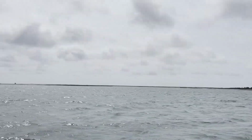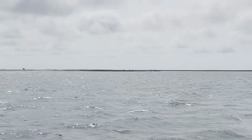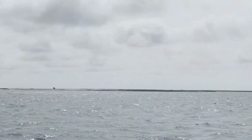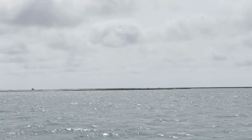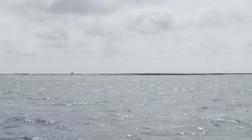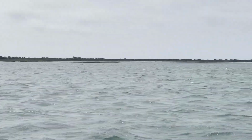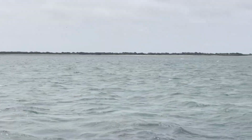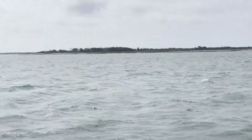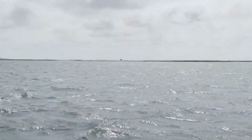So the next morning, we took our boats to Shackleford Island, which is known for the wild horses that they have on the island. And if you look closely, you can see them off in the distance. Unfortunately, we weren't able to get really close to them just because there were some ATVs riding around, which I think pushed them back into the woods. But nevertheless, we were still able to enjoy the island and just relax and enjoy our day out on the beach and take in the sights.